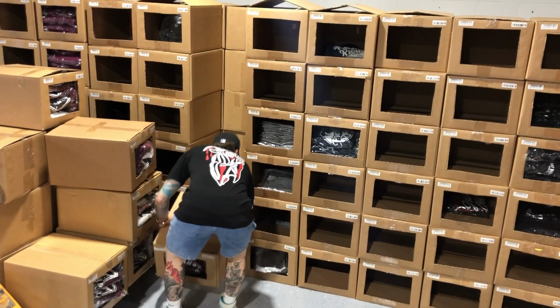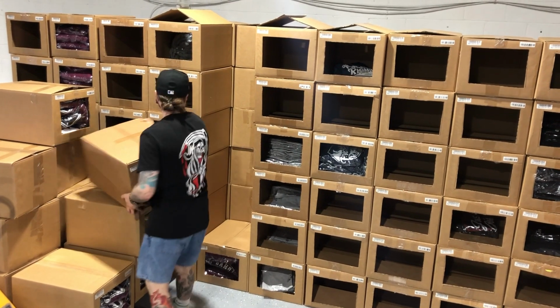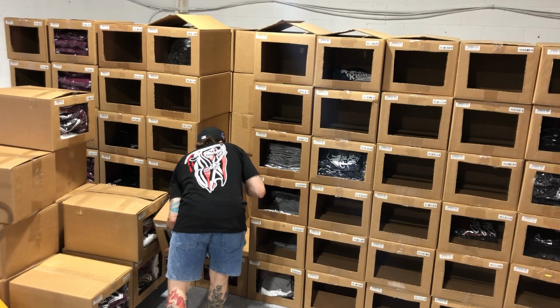It's going to save you money when it comes to ordering those products because you can get a better price on one variant than you can when you have to do multiple different variants at a lower minimum order quantity. There's this assumption that because you're running a clothing brand, you have to do these big drops and new releases every 3 months or 6 months. And that's just not the case.